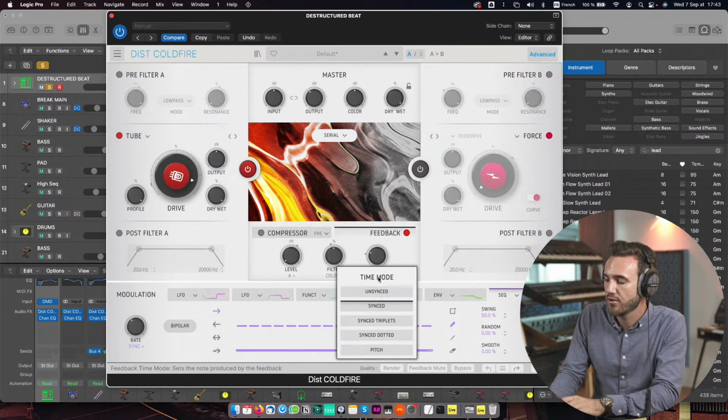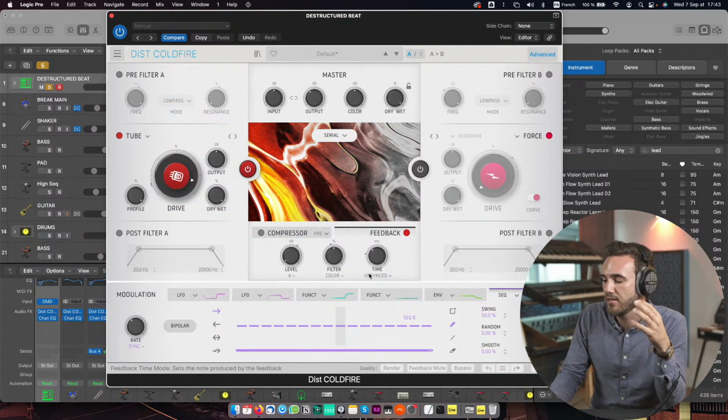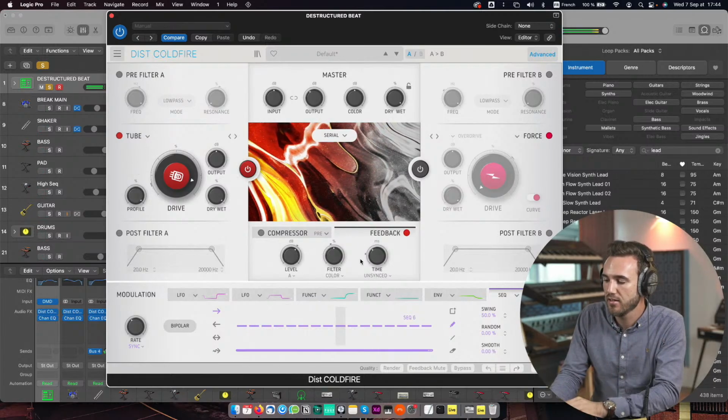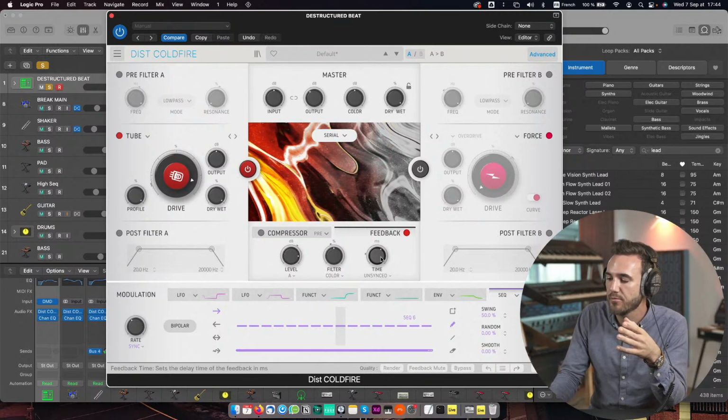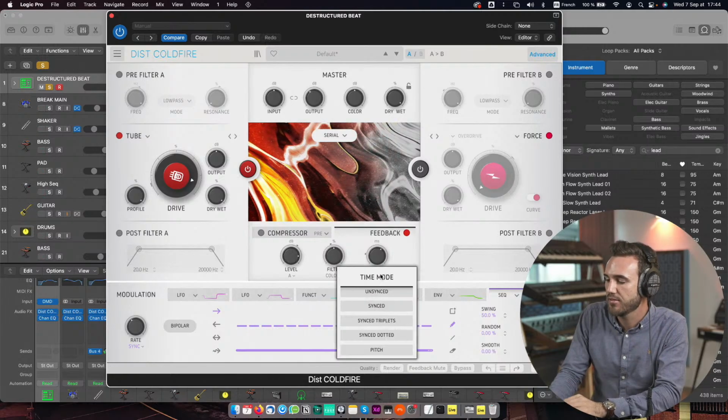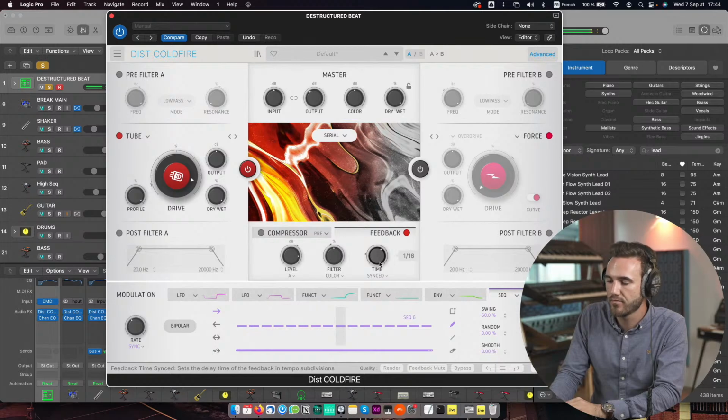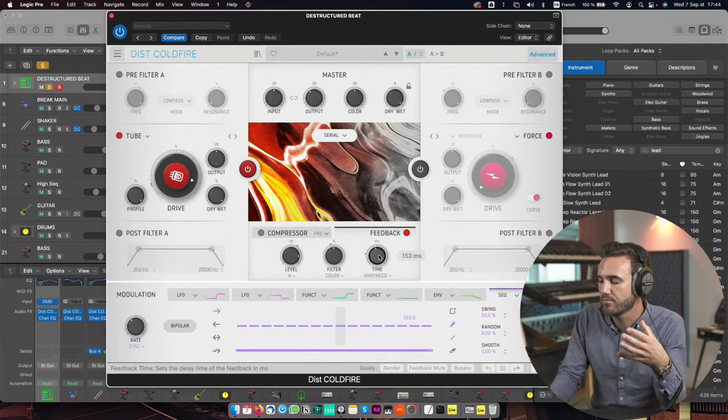So the feedback module has a time knob that defines the amount of delay that is applied in the feedback loop of the module. So the level of the feedback module just defines the amount of echo you're going to have depending on the time you have. And here you have a filter. What's really cool is that it can be synced to tempo, for example. So that's really cool. But also when it's unsynced, you can do some really strong resonator effects.